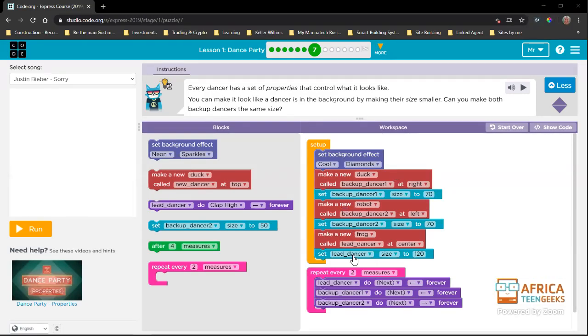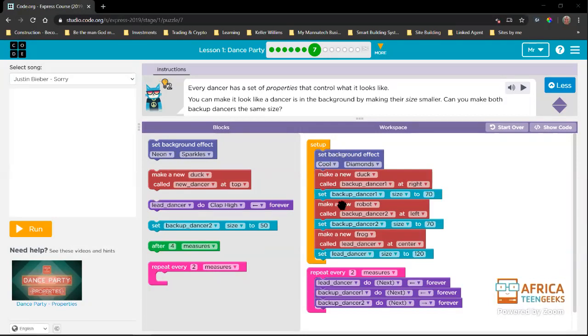So I'm just going to talk through this, and then we can move on to the next puzzle. And I'm doing this to give you time to navigate to the link that I've shared in the chat box. So first up, we know the run button is linked to the setup block. They're the same color. So when I click here, whatever is touching the setup block is going to start working. It's going to be activated. This code will run. That's why it's called the run button. Code runs sequentially. So whatever is placed first will happen first. Whatever's placed last will happen last.